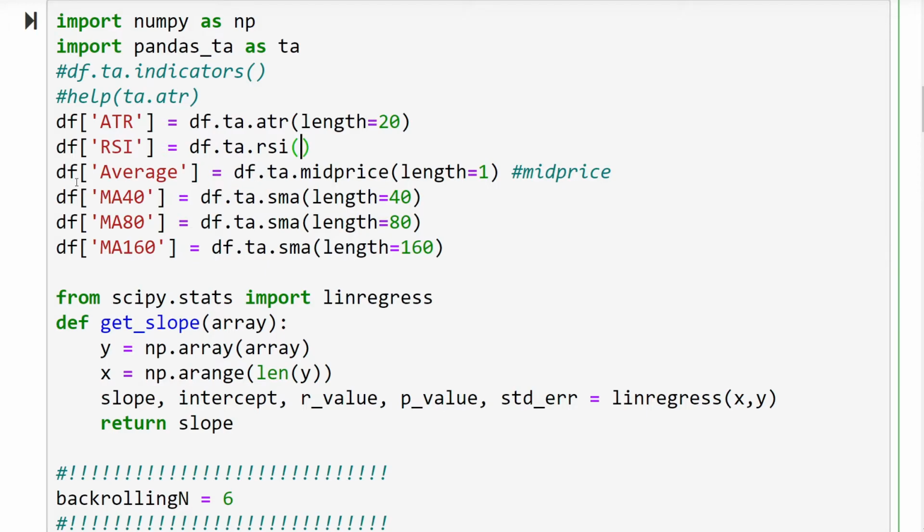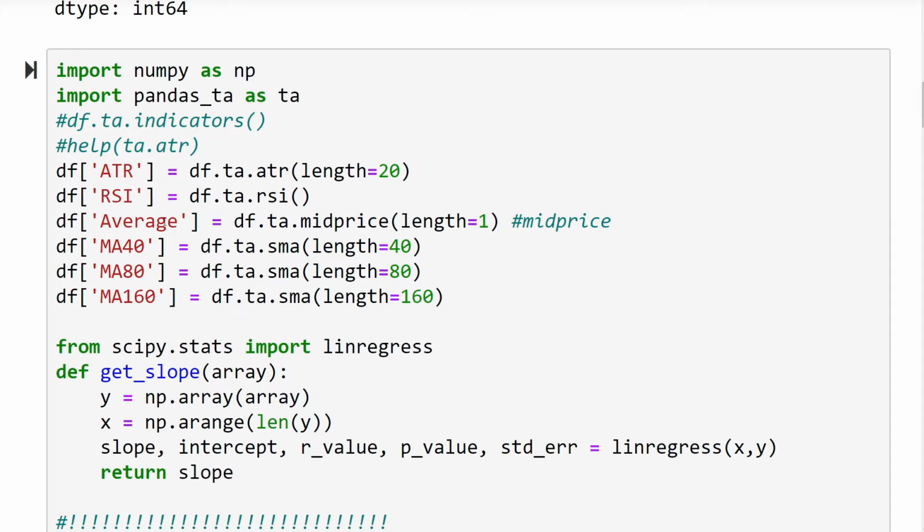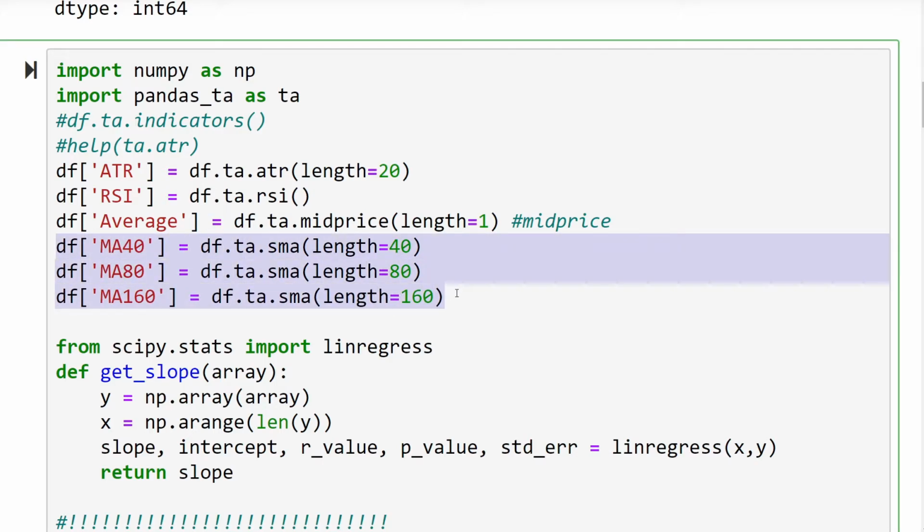Then you have something I called average. In fact, it's the mid price of the bar for each bar. And the three moving averages here: the first one takes into account the last 40 bars, the second is the 80 bars, and the last one is the 160 bars. It's a common practice in Forex trading to consider three different moving averages of three different sensitivities, meaning that the 40 bars moving average will be very sensitive to the price movements, then one with average sensitivity is the 80 bars moving average. The least sensitive will be the 160 bars.